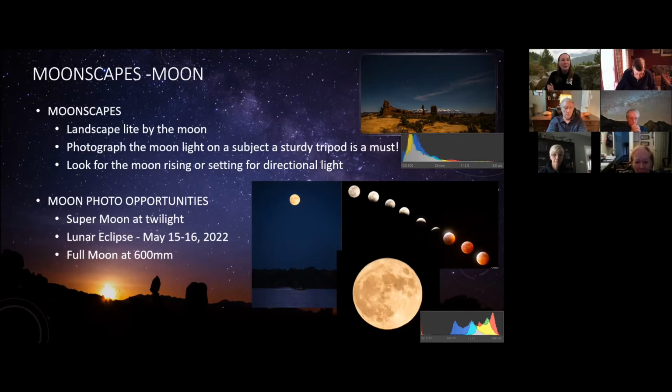So there's also moonscapes like this one from Arches. That's the Balanced Rock with the La Sal Mountains in the background. Very few stars really in the sky, simply because the moon was quite bright. I will also mention that if you're doing a landscape lit by the moon, look at what's in front of you at the bottom part of your screen, your LCD, what you're taking a picture of.